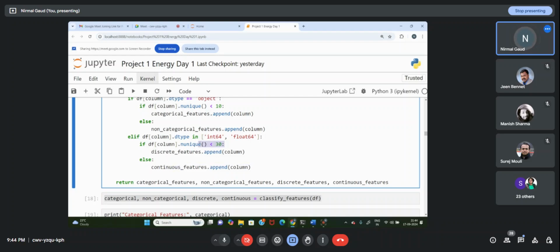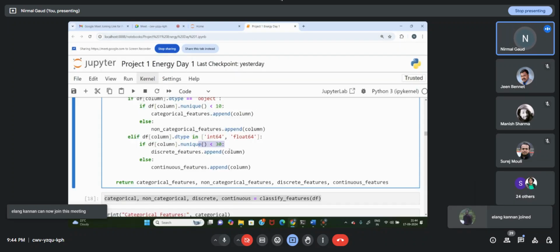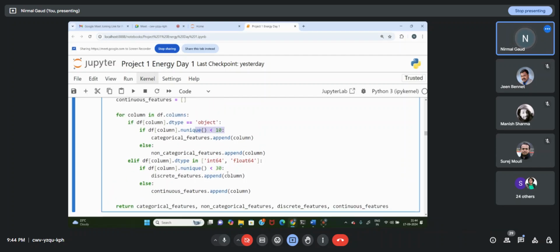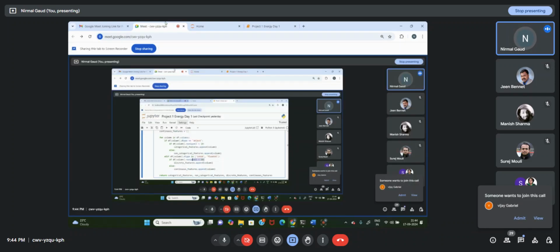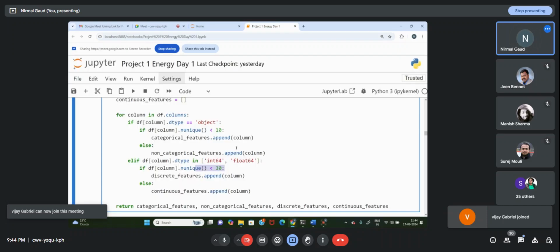These numbers I decided according to the project requirement. It's not that these are standards. You can change them from your side. If you have a different project, kindly change them according to your wish.